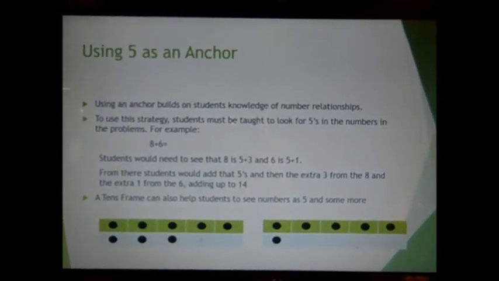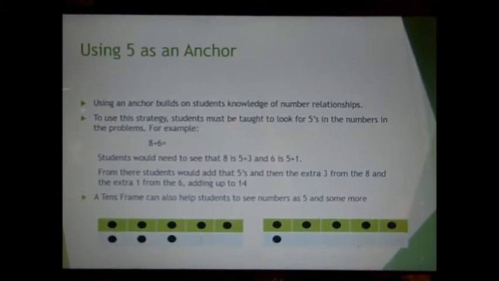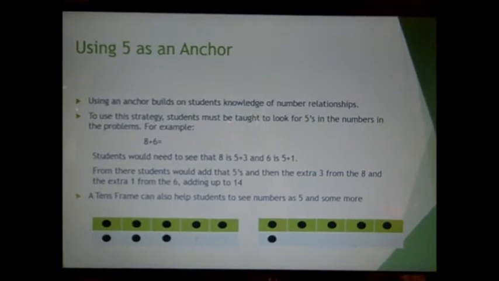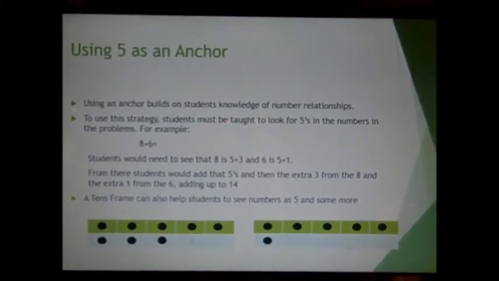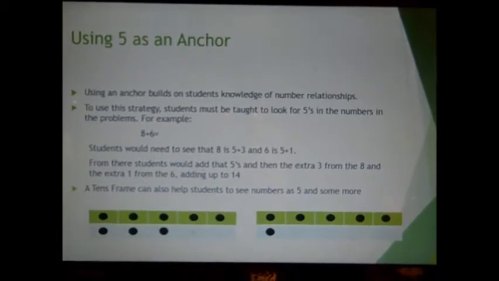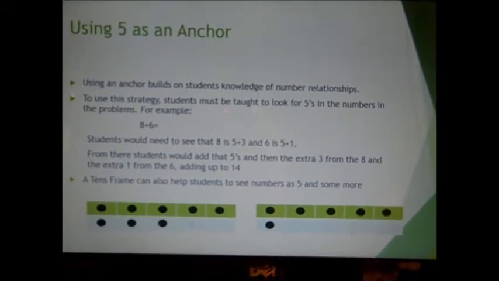For example, 8 plus 6. Students would need to see that 8 is 5 plus 3 and 6 is 5 plus 1. From there, students would add the 5s and then the extra 3 from the 8 and the extra 1 from the 6, adding up to 14. A tens frame, such as the one below, can also help students to see numbers as 5 and some more.